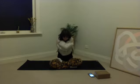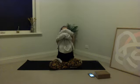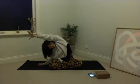Slow and steady, inhale, lift. And then exhale, dome. Right hand down, left arm high, stretch, inhale. Exhale, side bend. Arms to the sky, sit tall, inhale. Right arm under the left arm, shoulders or take a full eagle bind this time.